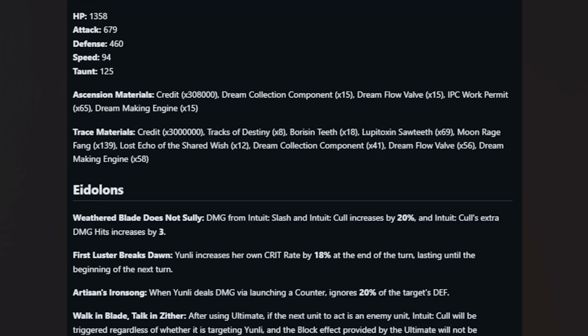And then lastly, let's look at her stats: HP, attack, defense, speed, taunt, and this is her essential materials. I will put the image of the materials to help you know which items you might want to farm later. And then let's look at her Eidolons.